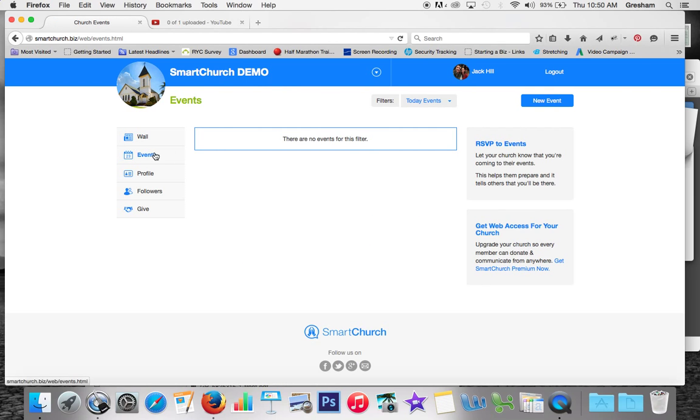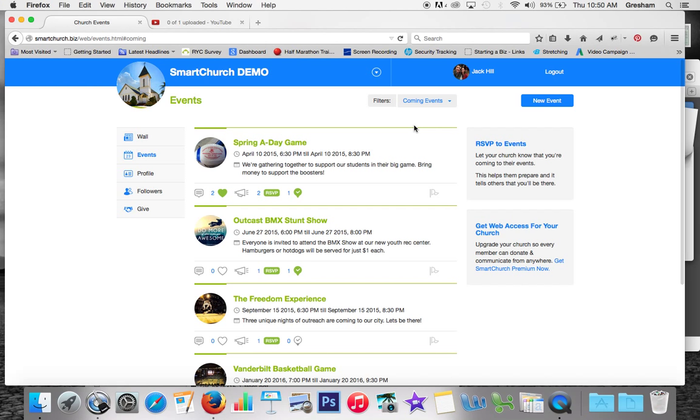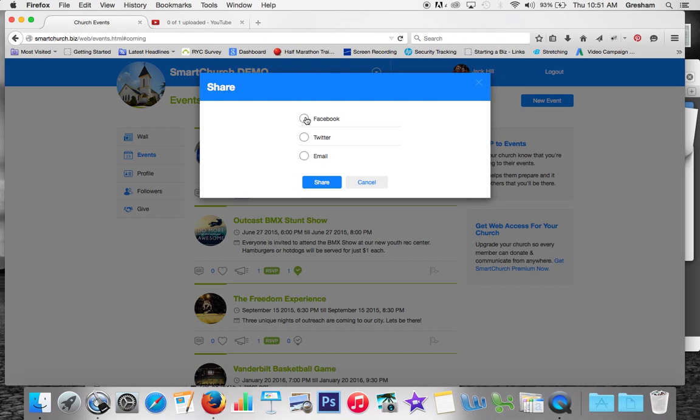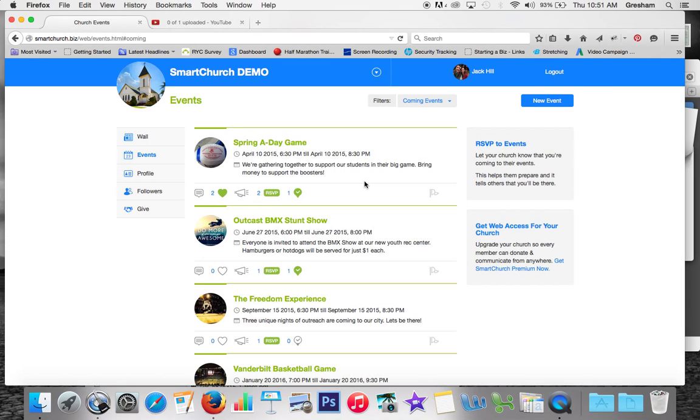So skipping over to the events page, here we can look at the coming events. You can see all those here. And again, we have some really great controls and features such as the comment button, which encourages, your members can encourage other people to be a part of that event, the like button, and the RSVP button, which allows you and your other members to know who's already committed to coming to that event, which we've learned has the ability to increase attendance. And then probably the best feature is the Facebook, Twitter, and email broadcast feature. This allows your members to promote the event from their personal social media pages.